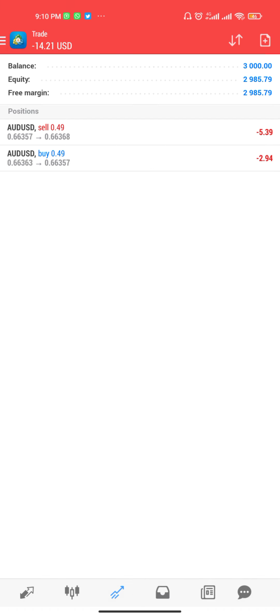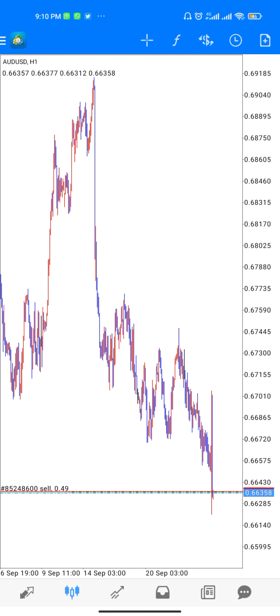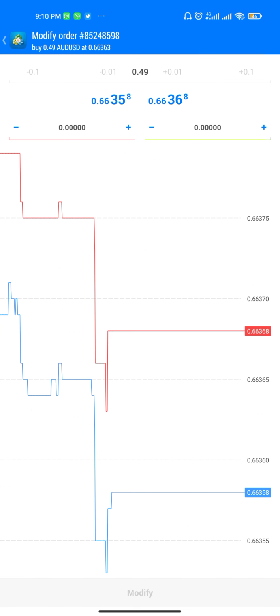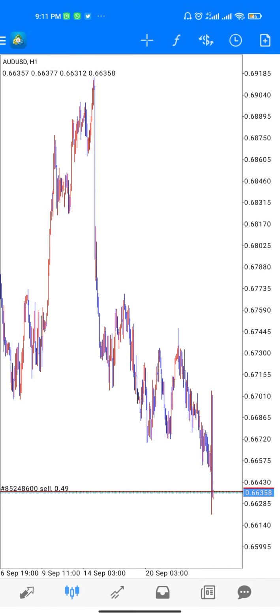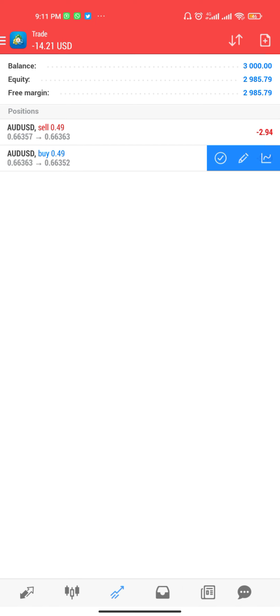You can see it also here. So here is where you see your trades. If you want to open the chart, you can click here. If you want to modify, maybe edit, put stop loss, take profit, and all those things, you also click there and modify all of those things.